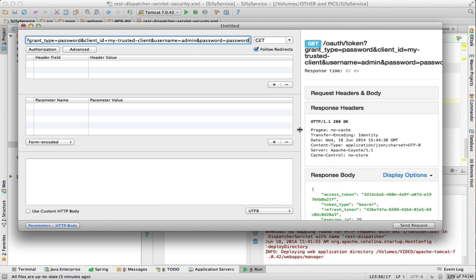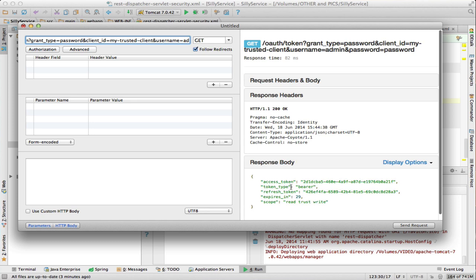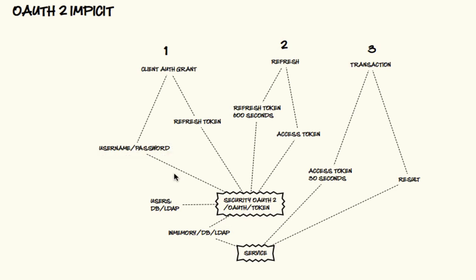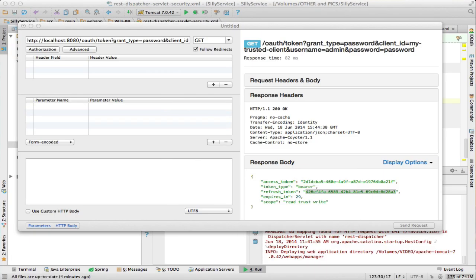Okay, so there's my authorization grant. I will send in the request, and here comes the response. It gives me a temporary access token, which it says is valid for 29 seconds. We know we made it 30 seconds, but more importantly, it's given me this refresh token. So I'm going to take note of that refresh token. That's the first leg done. I sent in my username and my password, and I got my refresh token back. Now with my refresh token, I'm going to execute the second loop. I'm going to send in my refresh token, which is valid for 600 seconds, and I'm going to get an access token back.